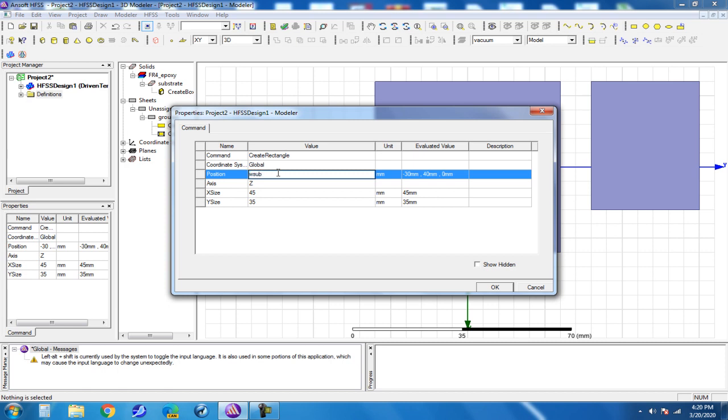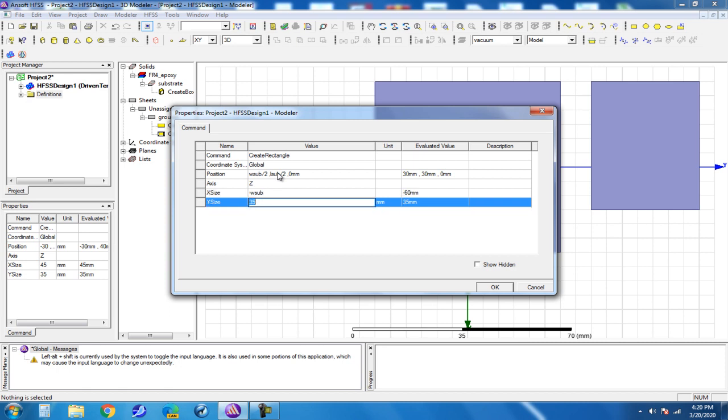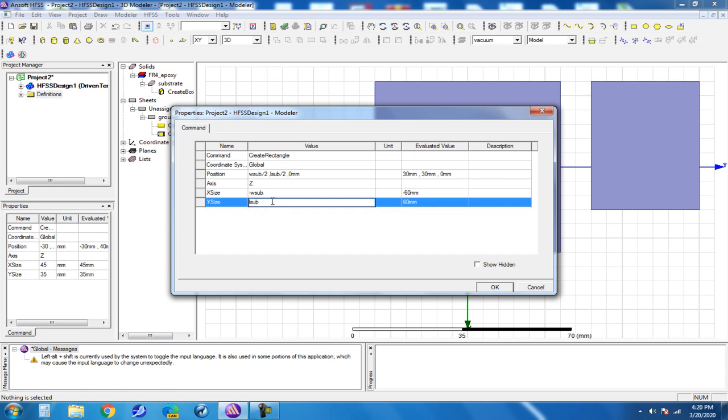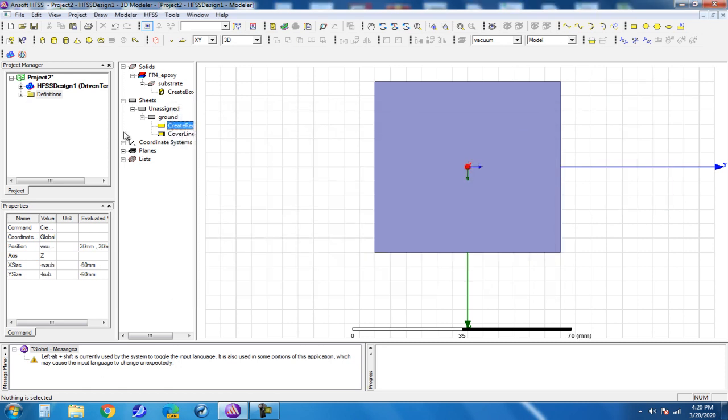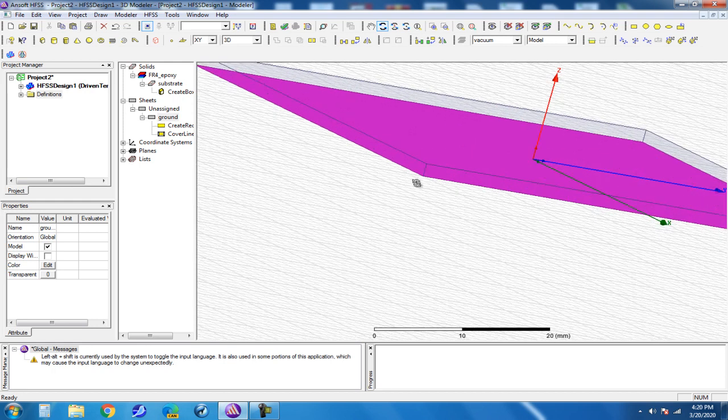Then the ground will be equal to the length and width of the substrate, so I will use WSUB by 2, LSUB divided by 2, and 0, because the ground will be on the 0 plane. The X size will be minus WSUB, and the Y size will be minus LSUB.